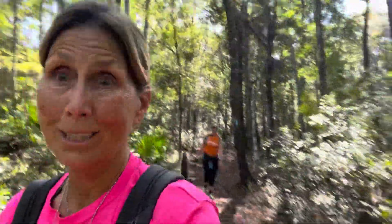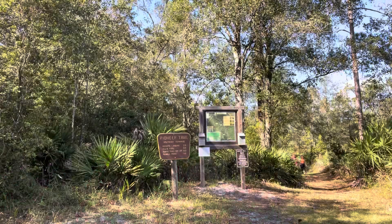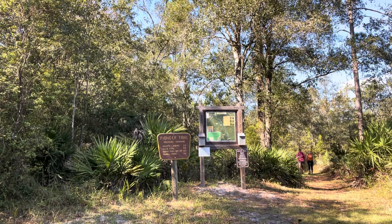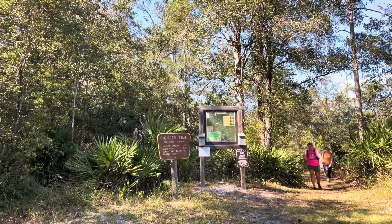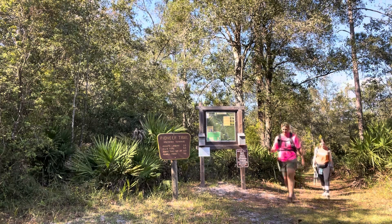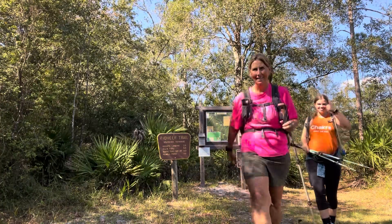We're both feeling good, except Ellie's calves are a little bit sore. But she has been a trooper, and it's been a beautiful day to be out here. Thanks for joining us. Her legs are tired, but it's a good kind of tired — she needed to get the workout in. It's pretty much 10 miles. We did it! 10 miles! Boom!